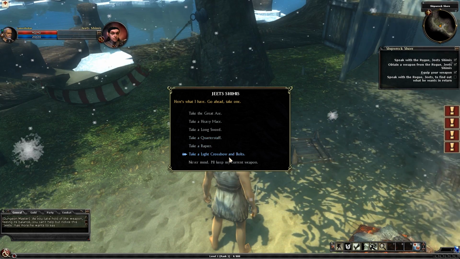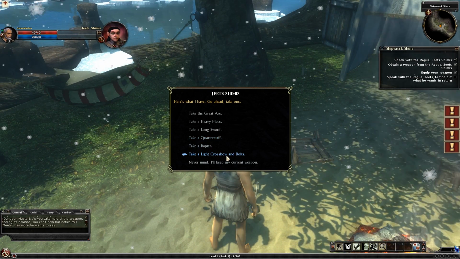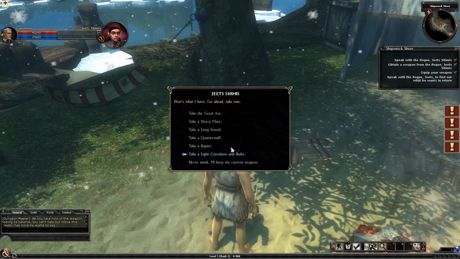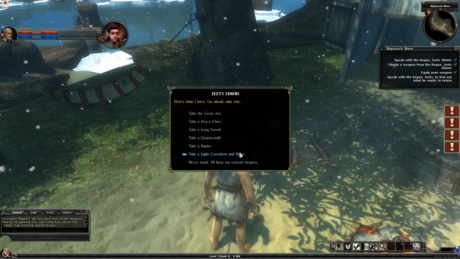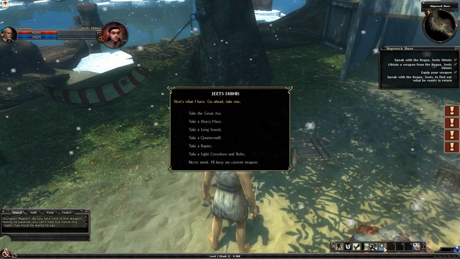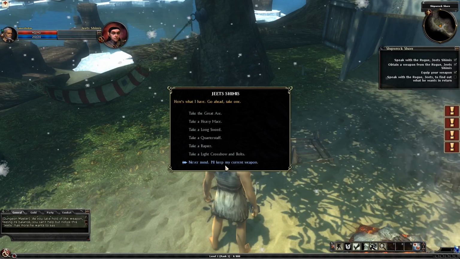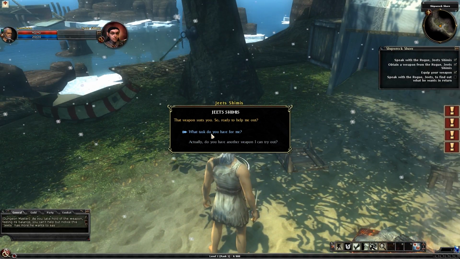A light crossbow and bolts. I think that's what I would prefer, right? Although I could run out of bolts. I can make magical arrows. I don't know if I can make magical bolts. Well, at least that's what it said I could do. I don't see that skill here, so maybe I can't. I'll just stick with this. What task do you have for me?